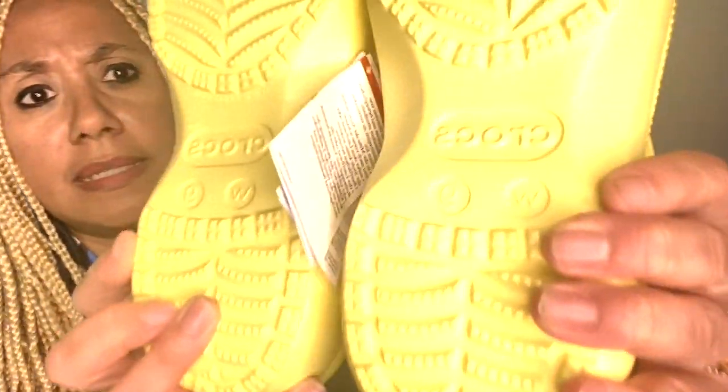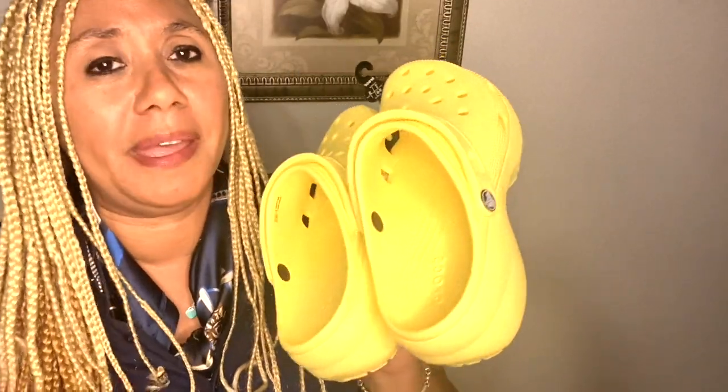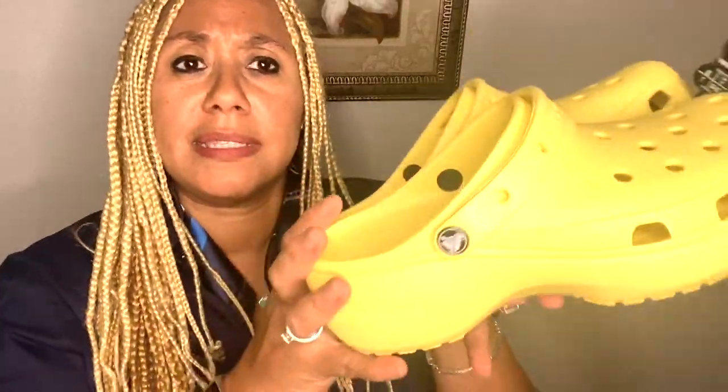I felt they were too big along the toe area. These are women's, I guess because on the heel it just says women. So I ended up getting a women's 9. If you wanted the unisex, depending on how you like your shoes to fit, the 10s were too big for me. I'm really a 9.5, so I had to go down. And so this is a 9.